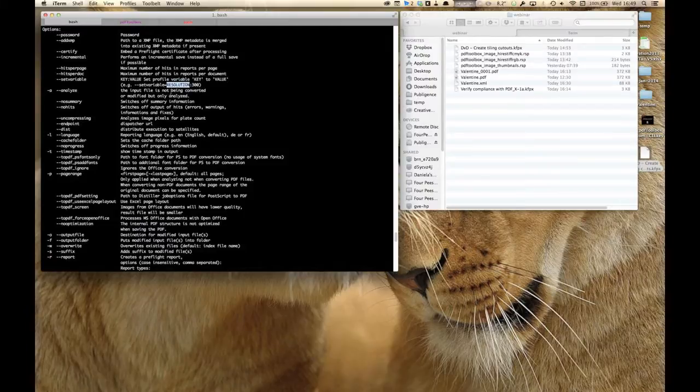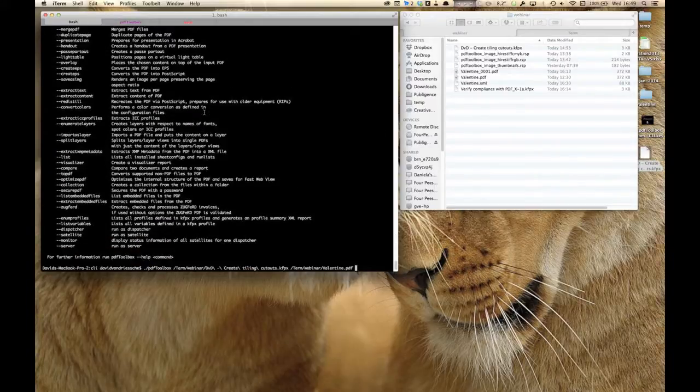So this is the internal name of that variable that was defined, then you have a colon, and then you have the value.